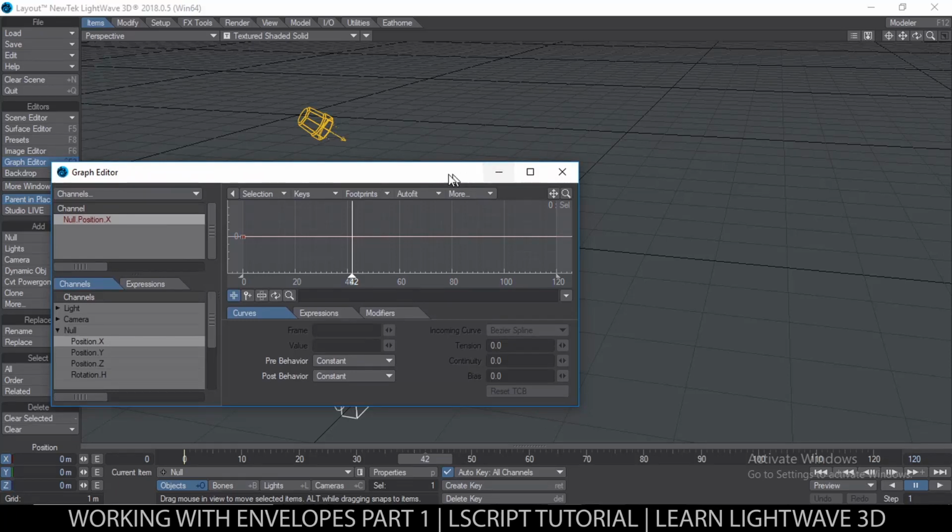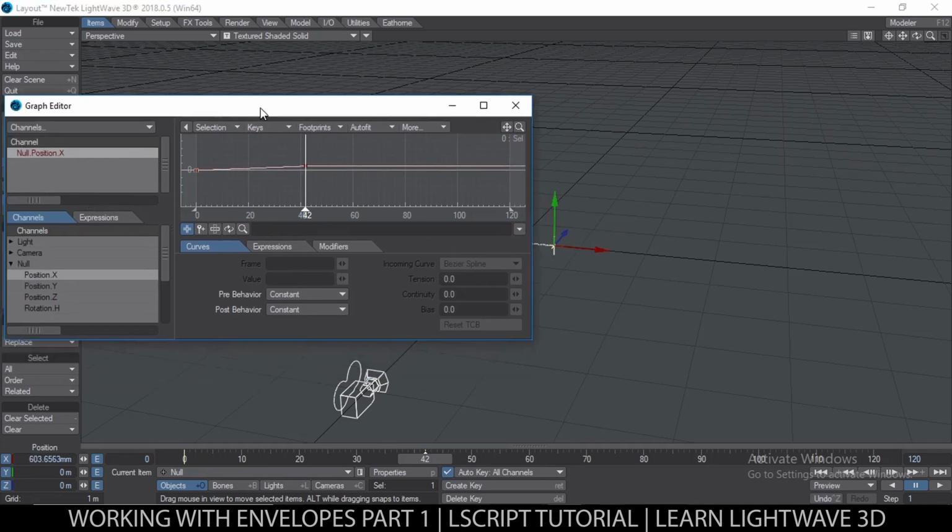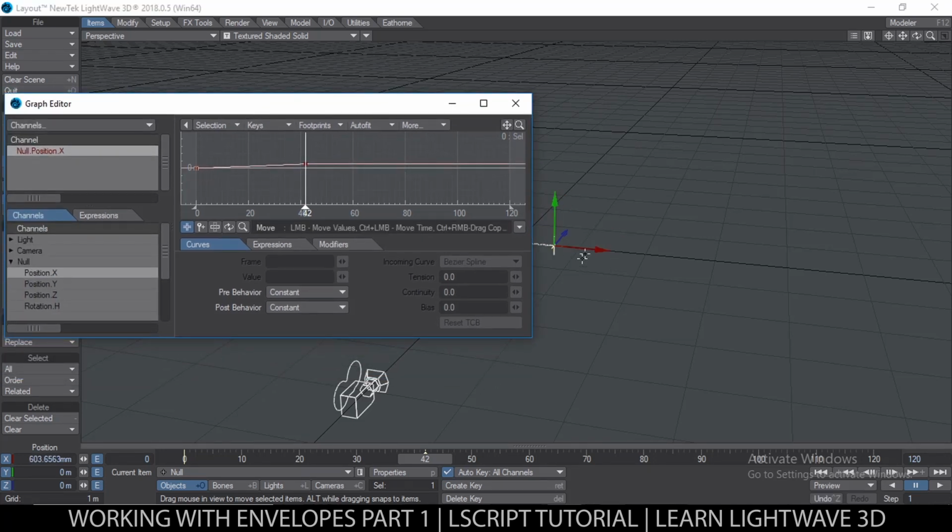So let's say you create a plugin that will move your null object, or let's say it's going to vibrate the null object left and right like this. Now maybe you set a value of the vibration, and that's well and good. So it's going to vibrate using that value over a period of time.